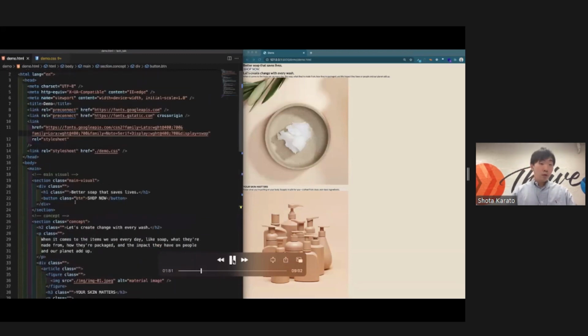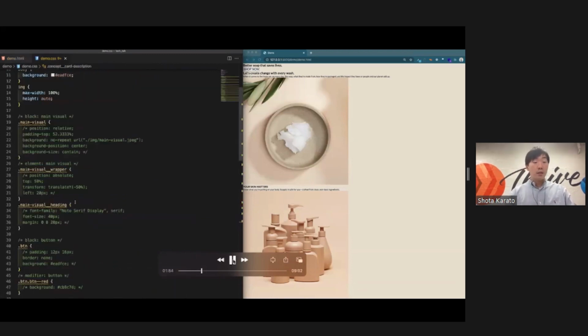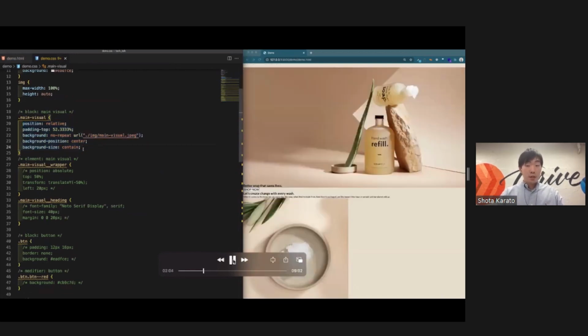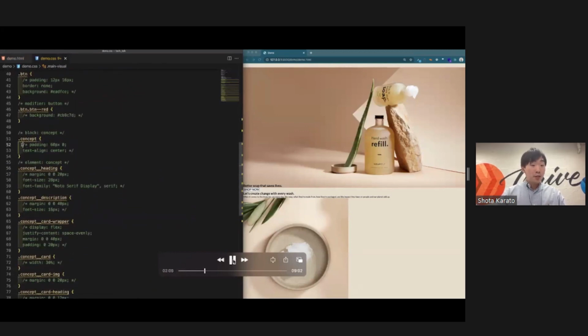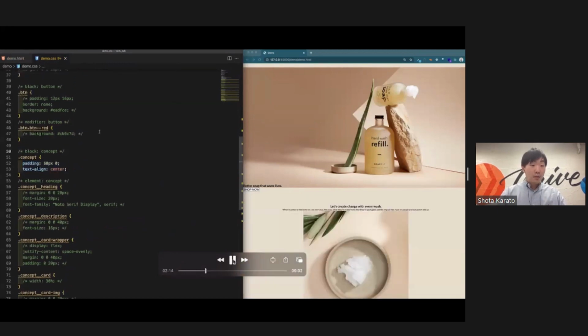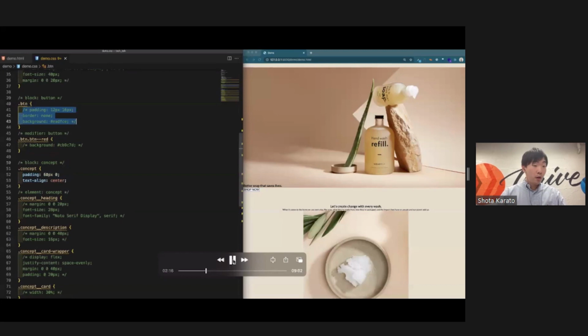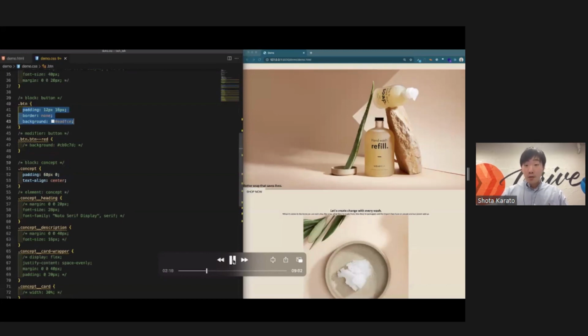Let's see what happens if we apply styles to these selectors. Here we have styles for main visual, so we can uncomment this. And we have styles for the section as well. Here we go, we have our sections. So let's get this comment back in. One last thing we have to do is uncomment the styles for this button as well. If you look at the browser, some of the styles have started kicking in, and it looks much better than before. We should keep doing this for the elements as well.